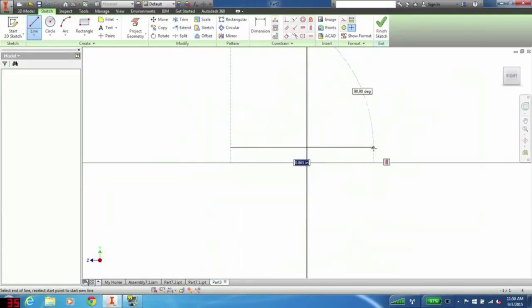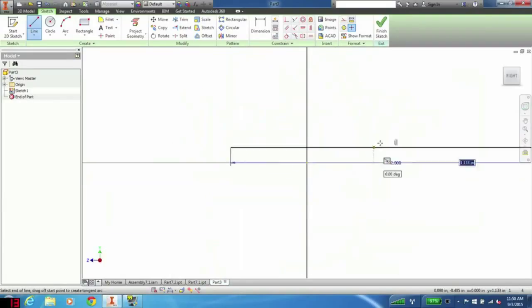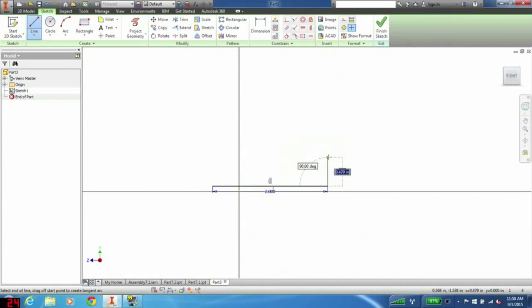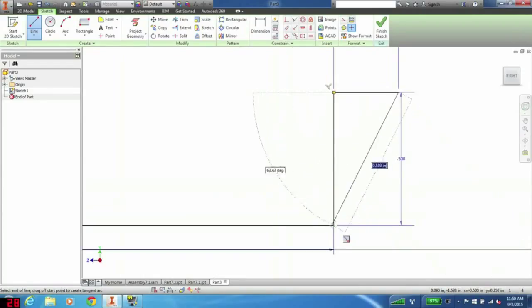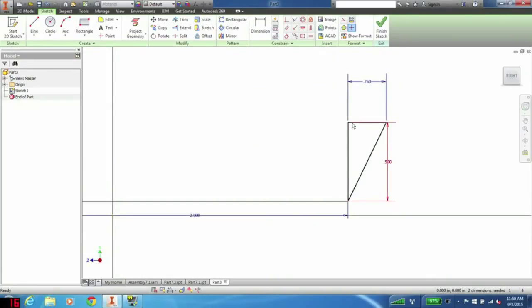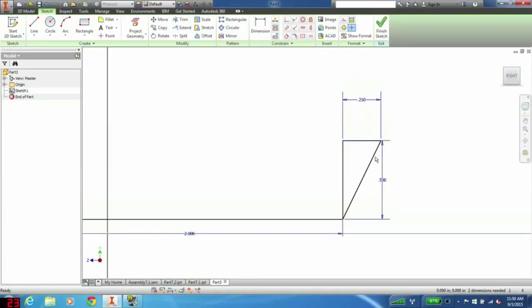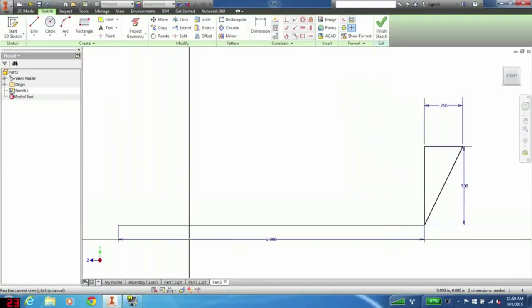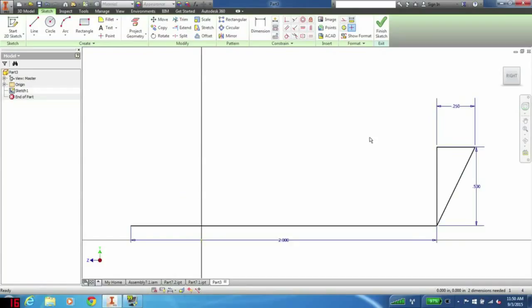So we're going to start with this base. We have 2 inches. And then for the rear, we're going to go up 5 and over 1/4. And then we can just bring that back down. And I'm not going to delete these 2 lines immediately because they provide a constraint so that this line will not move, which will be useful just in case anything shifts by either I accidentally click something or I change a dimension. It will now not change this line because it is fixed to those other dimensions.